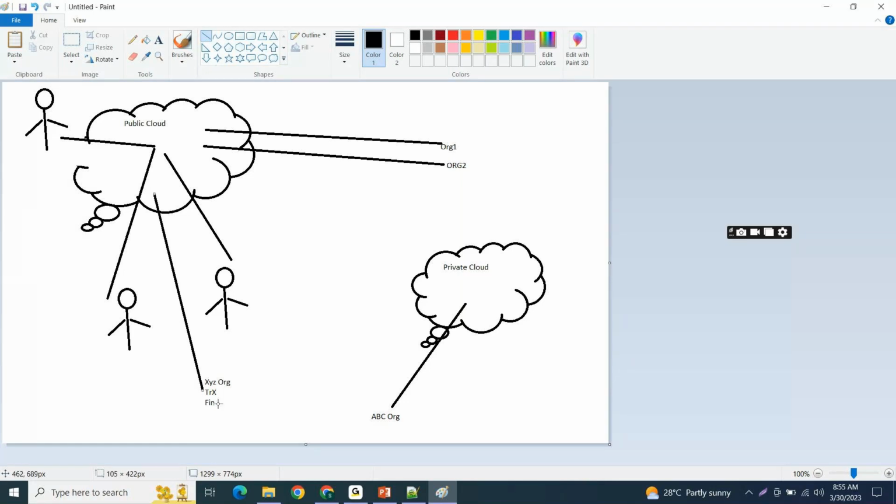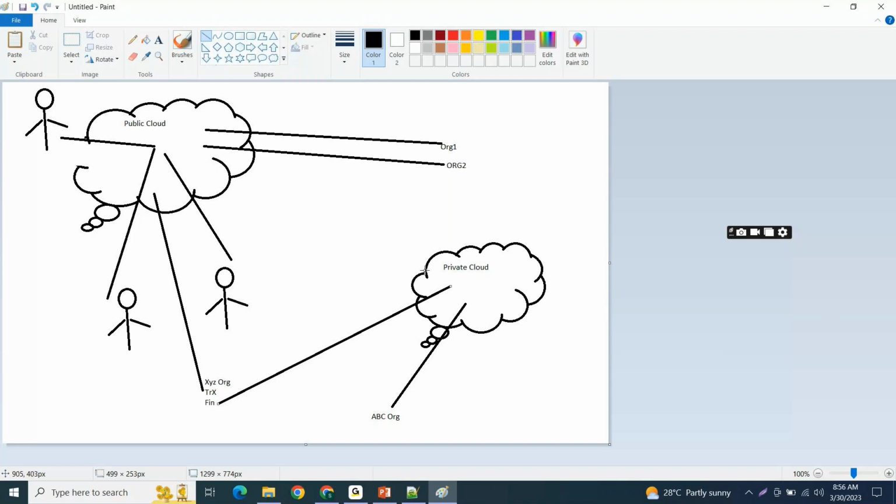Why are we going for the hybrid cloud? Taking the private cloud for all the transactions and financial data is very cost effective compared to the public cloud. That is the reason unsecured data will be stored in the public cloud, and whatever data we require to secure will be stored in the private cloud.